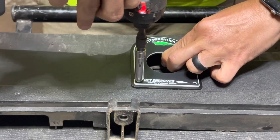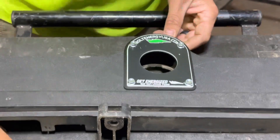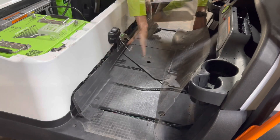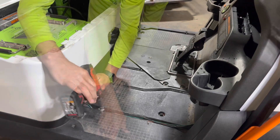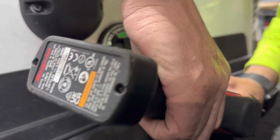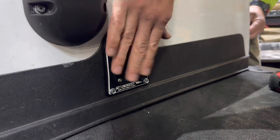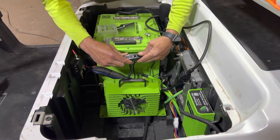We are going to put the Bolt cover plate for the charge receptacle in place, and we're just going to use some self-tapping screws to attach it to this bottom piece of trim. Go ahead and install the trim piece and tighten it down using the existing screws. Replace your mat and side trim pieces. Slide the Bolt Energy AC port into place, and using the supplied screws, mount it to the cover plate. Plug in the charger input to the AC port.